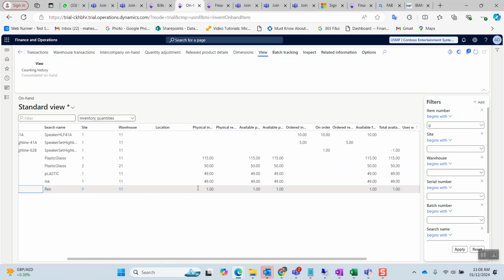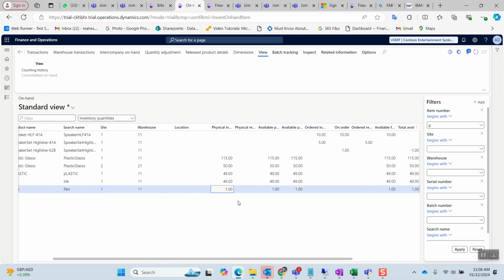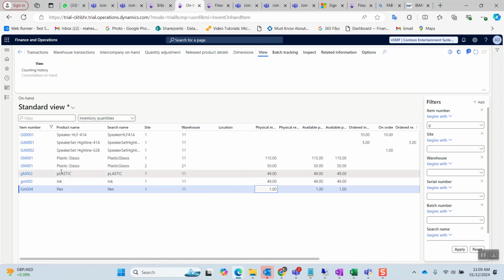Why have these two reduced by 1 quantity, and why has pen got 1? Because of the BOM journal. These two, GM002 and GM003, are my raw material items. I have just converted these two raw material items into a finished product with the help of the BOM journal.